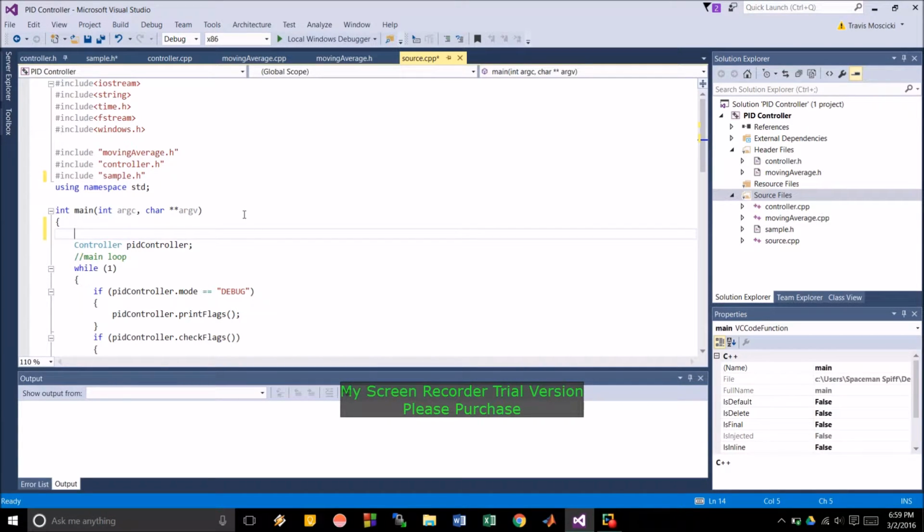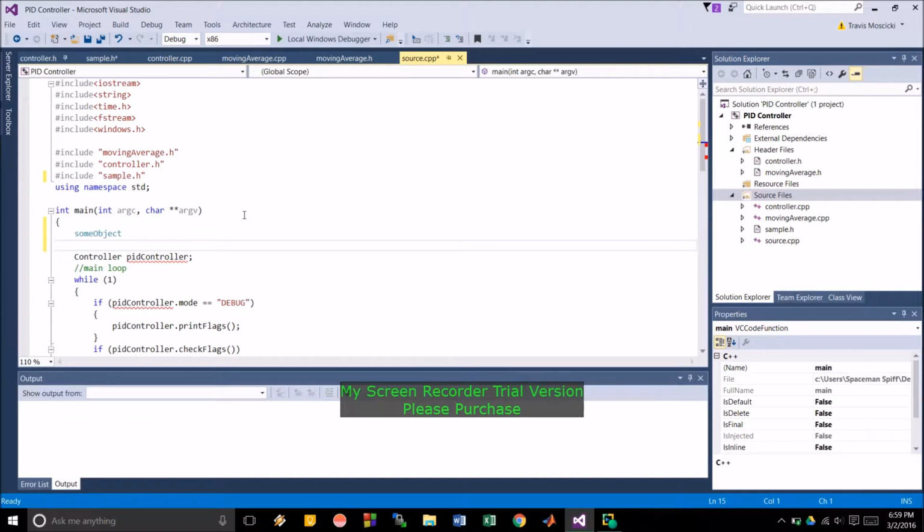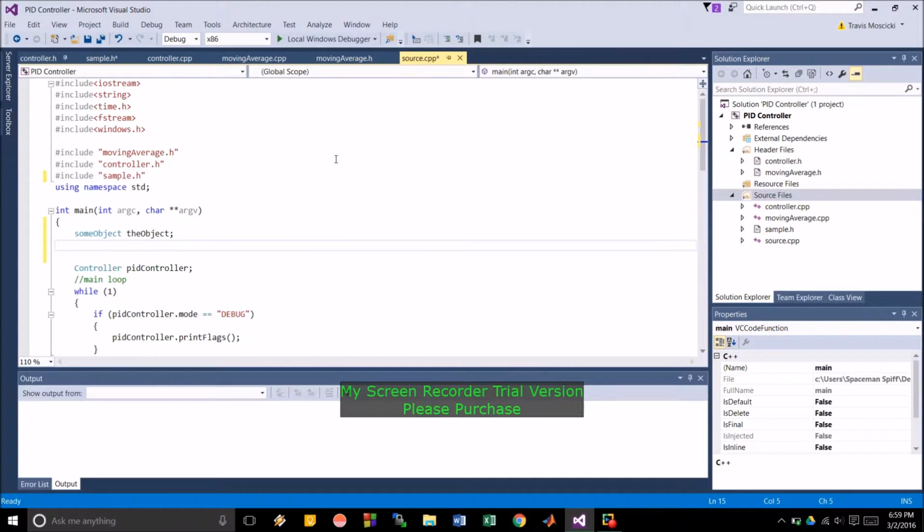And then I could say SomeObject. So now I have this SomeObject in my script, and the public functions and data I can access inside of this script.